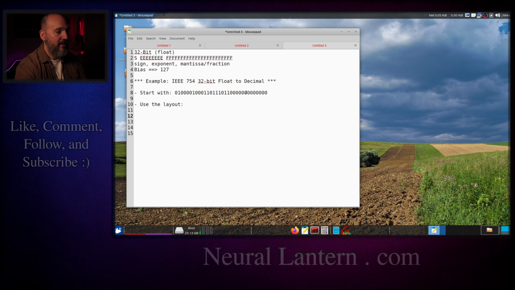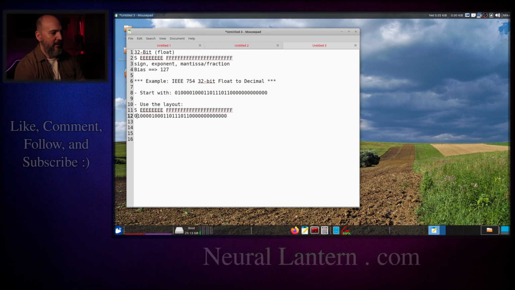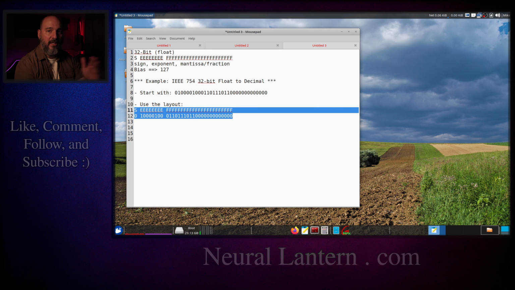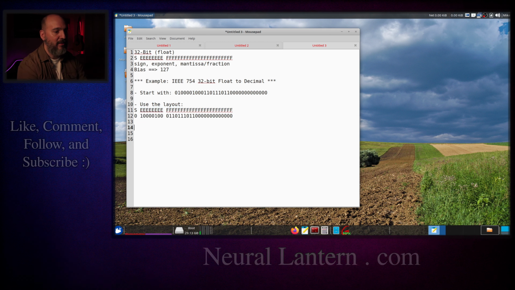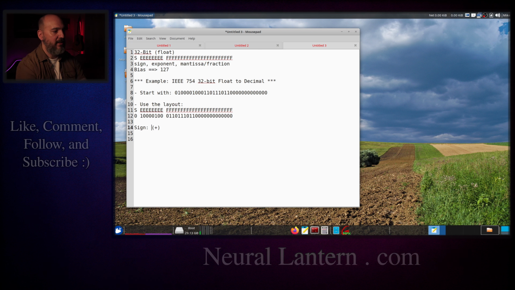I'm just going to copy paste the original number and then add spaces. I guess I can copy paste the layout itself right above that number. I know I need a space right there, that's the sign bit, and then I need a space after that. And notice how the numbers all line up, so there's nothing missing, just to double check yourself. Okay, so I have the layout. I know right away that the number is going to be positive because the sign bit is 0. Sign is positive.